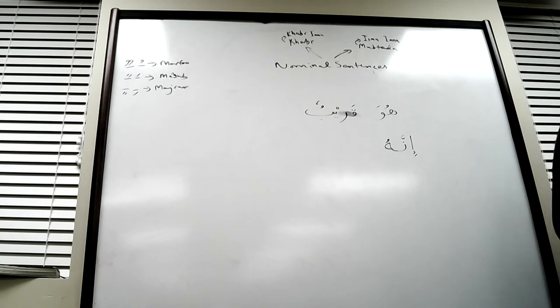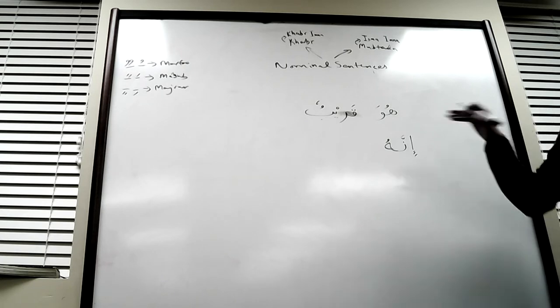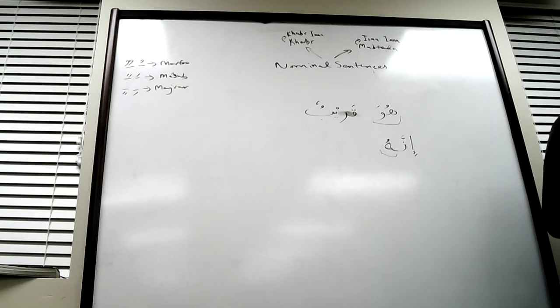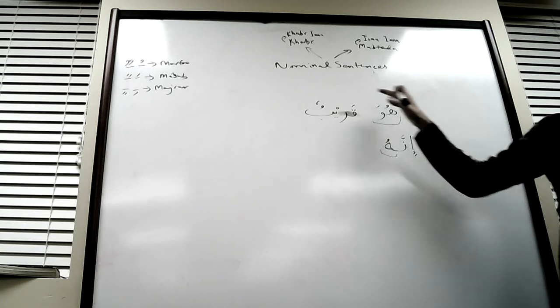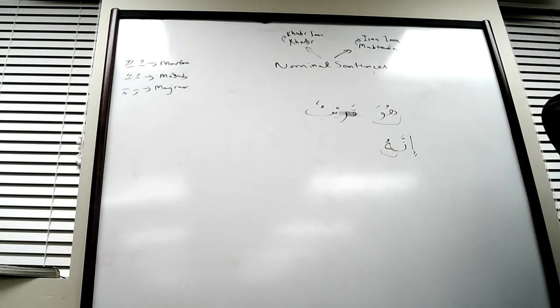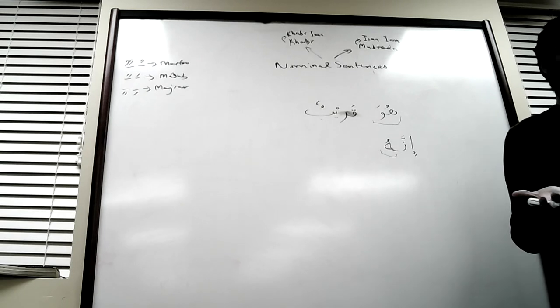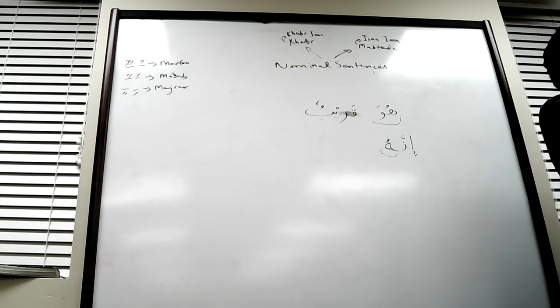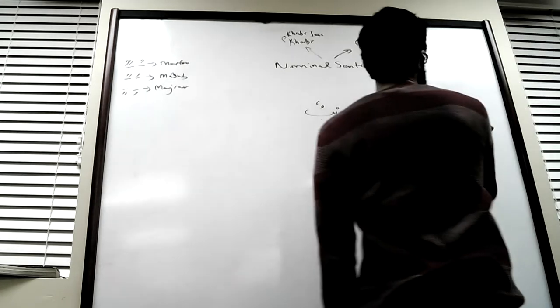Are all pronouns by default marfu? No. What's the difference between huwa and hu? Attached and detached. Detached is marfu. Attached is going to be mansub or majrur. That's something we didn't cover, and it's not really important. All you have to know is that when you attach inna with a pronoun, you use the attachable form.